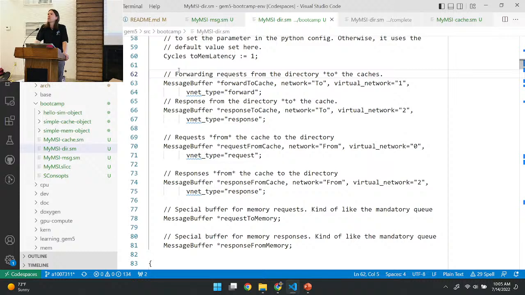So the virtual network numbers are essentially unbounded. It is a parameter on the network when you create the network in your run script. And so you need to have enough virtual networks in your network in order to handle it. And the implication is that for every new virtual network you add, that's a new set of buffers that you have to have in your routers. So there are trade-offs to having more virtual networks, which is just more SRAM.